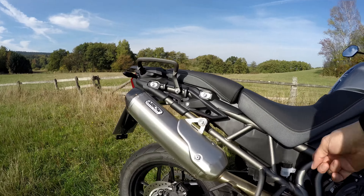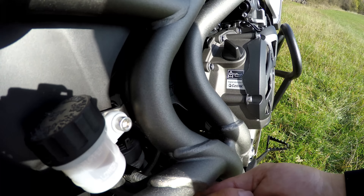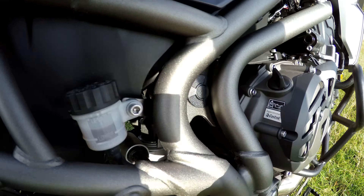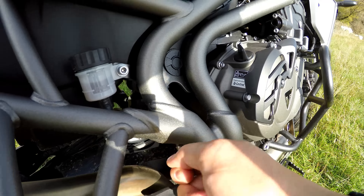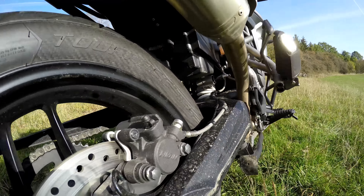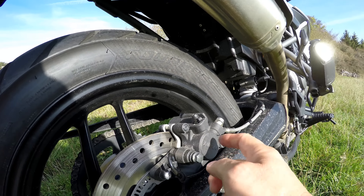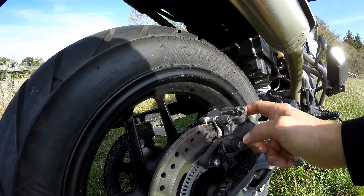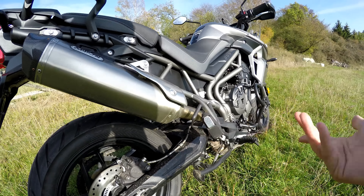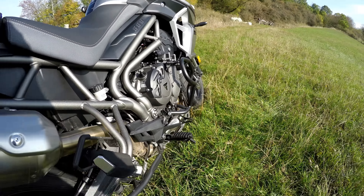I did like the feedback you got me with the front brake on this bike. Now the rear — again, Showa. And if you look right in there, you can see how they've extended it out so that you can get in there with a screwdriver to adjust the preload on the rear. On the rear, a 255 millimeter disc and a single-piston floating caliper. And this XRT model comes with a center stand, as you can see.